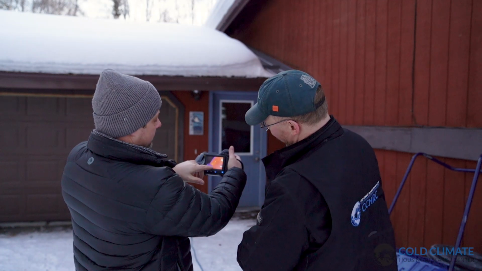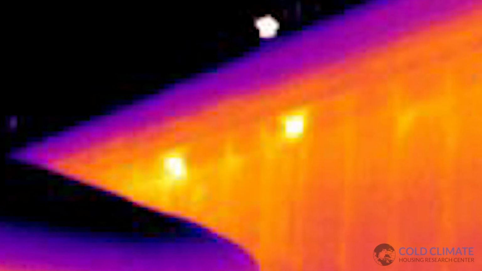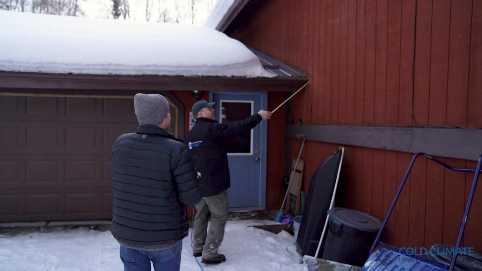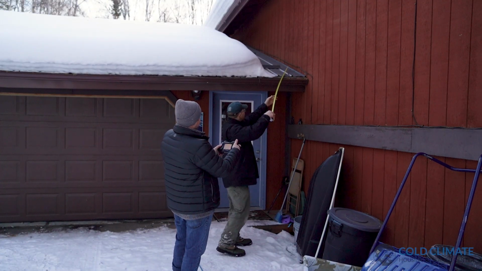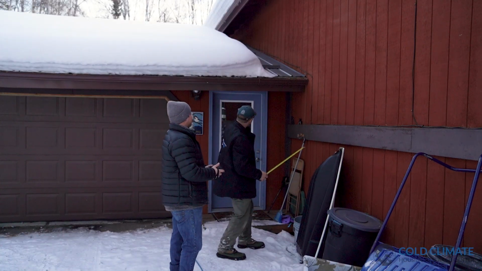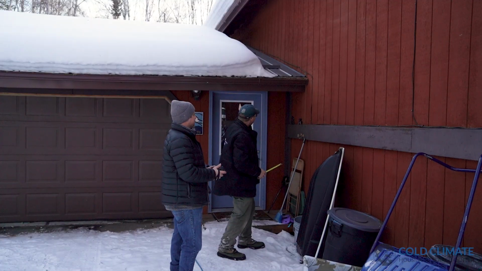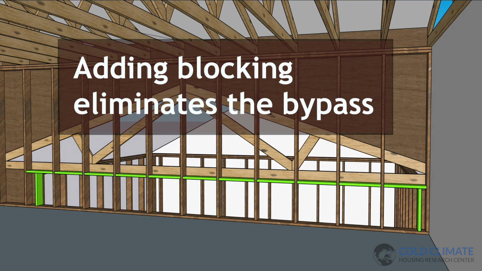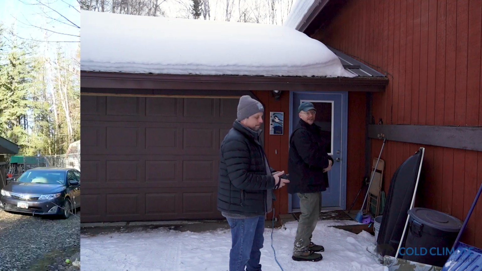through that wall section. Well, it's lighting up like a candle right above this garage roof. Several different spots, and they line up with walls inside as well. So when we walk up to this, you know, it looks pretty normal here. As soon as we get to where this garage roof starts over heated space, we get the hot spots. And so this garage truss, the last truss, was nailed to the house wall, but it's not air sealed very well. So indoor air is traveling up in this wall assembly and getting up into that house attic. And that's a common bypass that we see in these older homes.